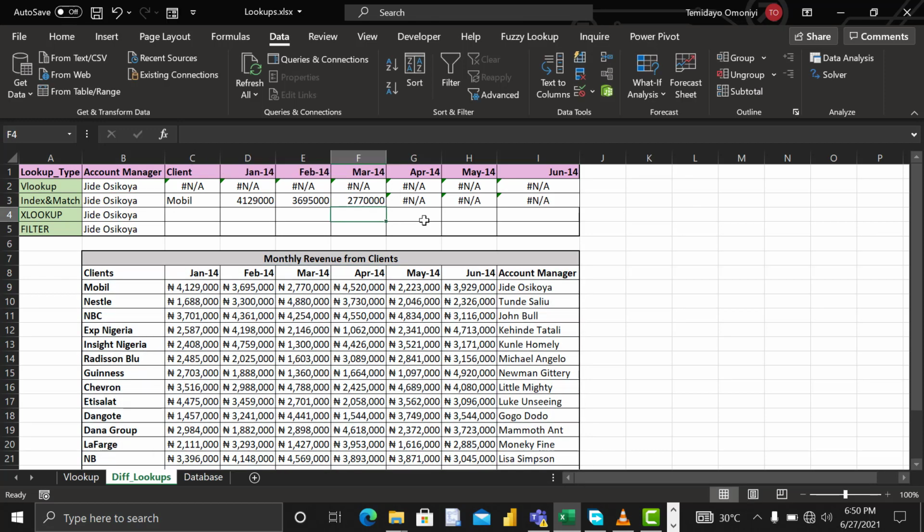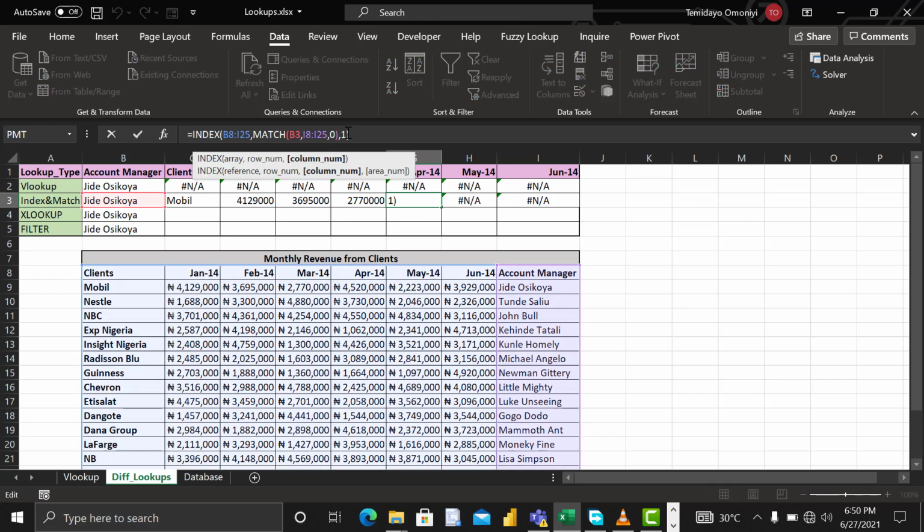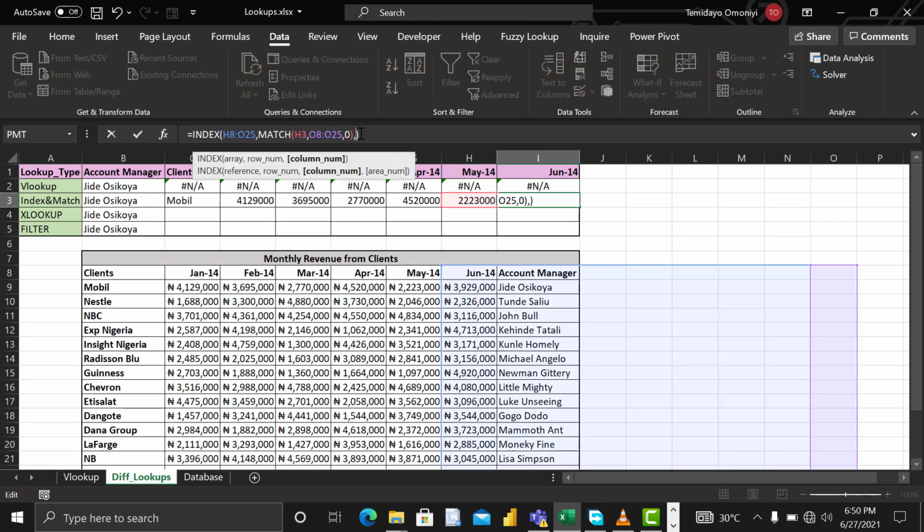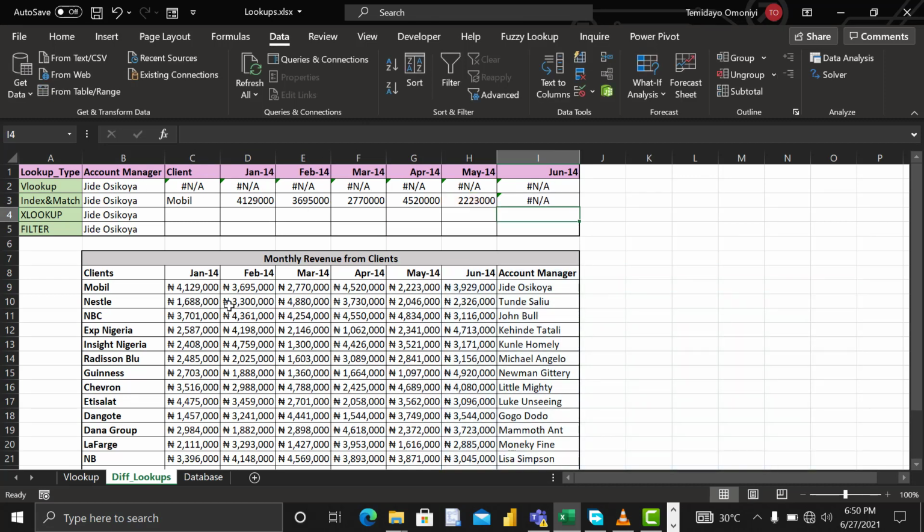It's 4. It's 5. That's 6. The last one is 7. So I've copied. So I'll just copy the format.